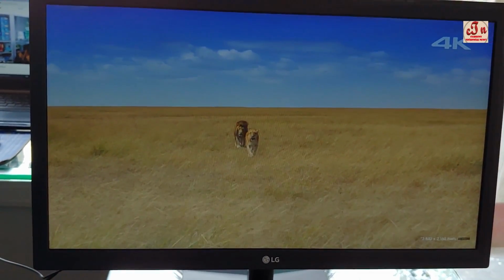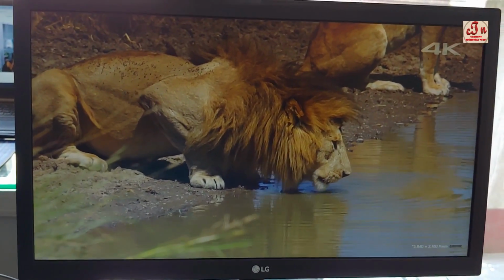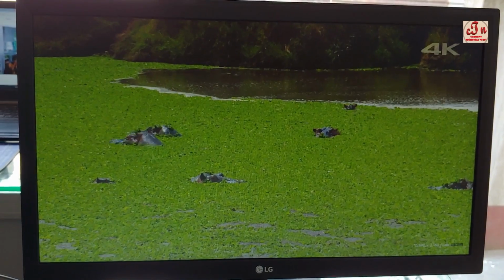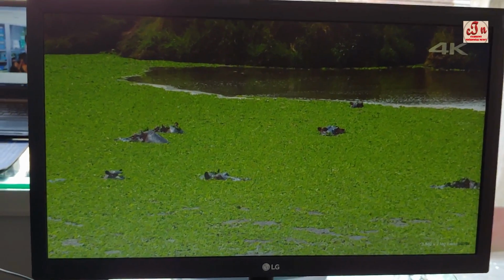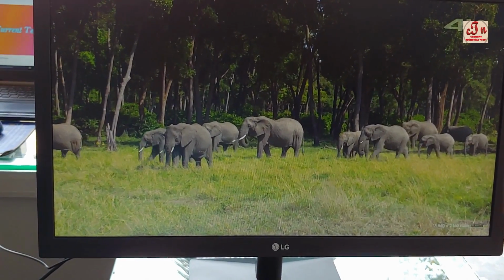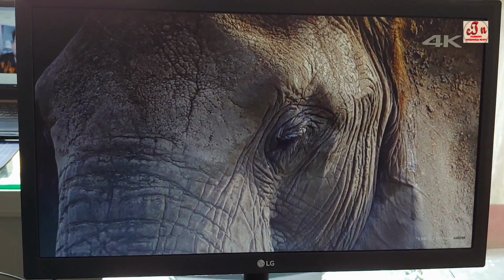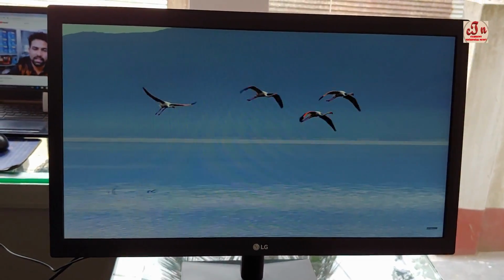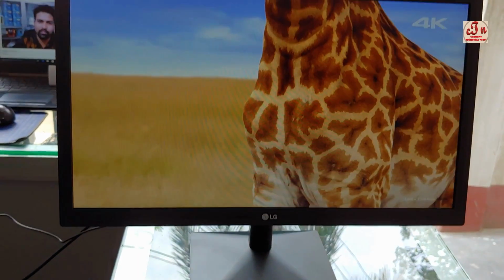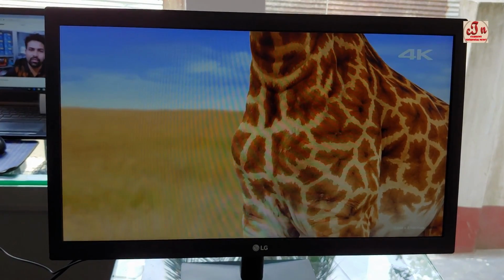It's totally vivid picture quality. You can easily use it to edit your video also, and yes, totally vivid picture quality. The picture quality is very great.